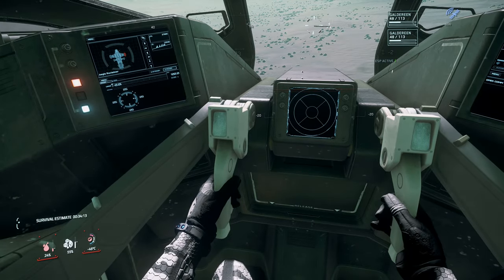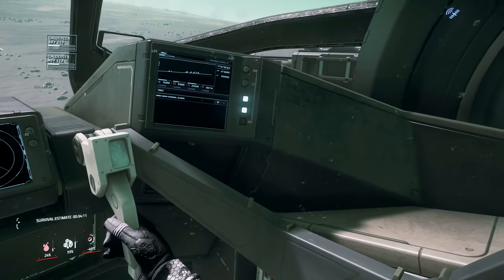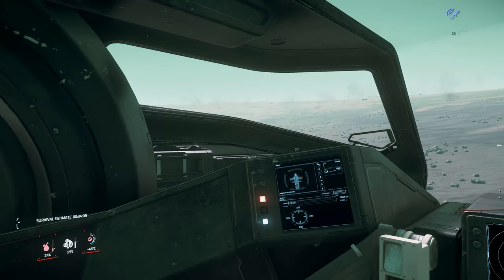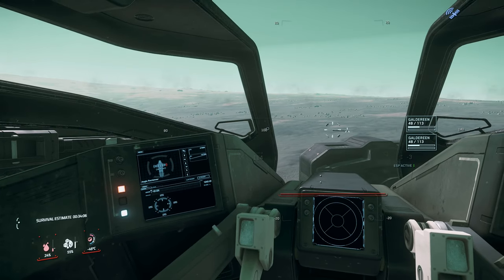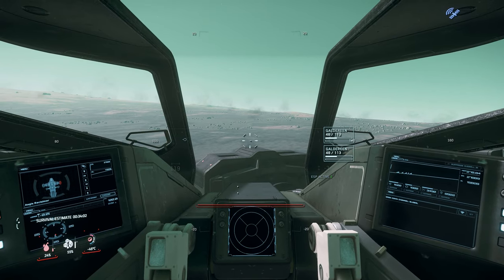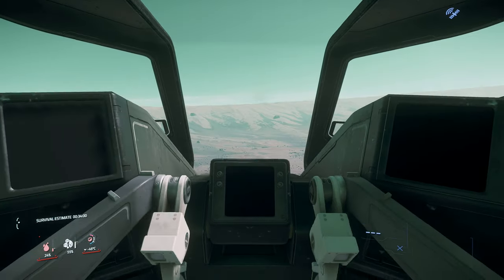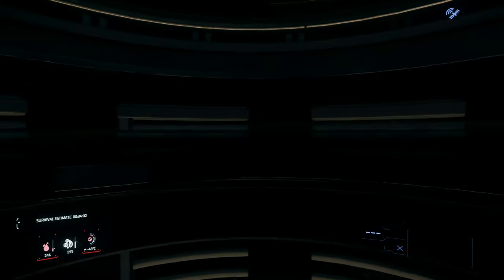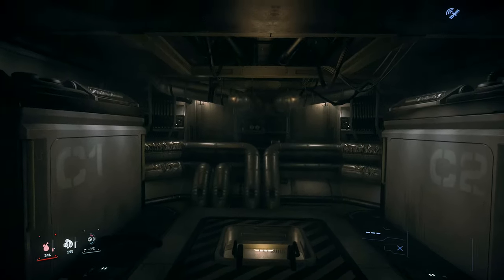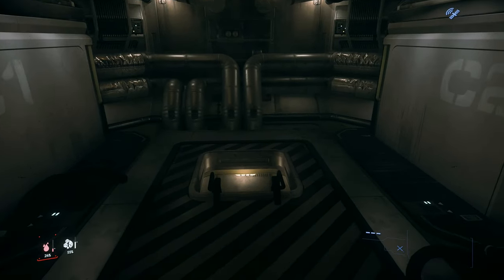Three MFDs, central one being a radar. Visibility isn't the best, to be honest, but you know what? I feel safe and secure in this very well protected turret. It doesn't irritate me as much as it would on some other vessels that we have in and around Averse. So let's hop out and then make our way back down this ladder.